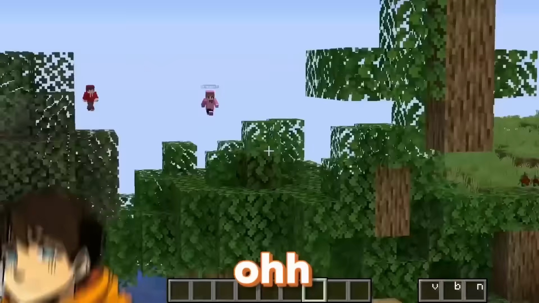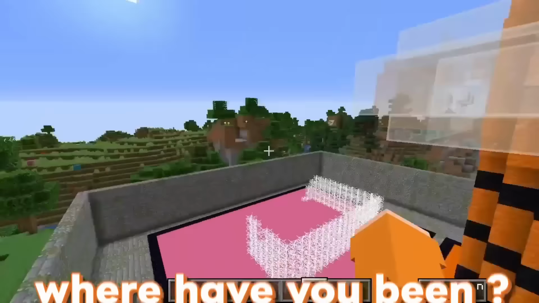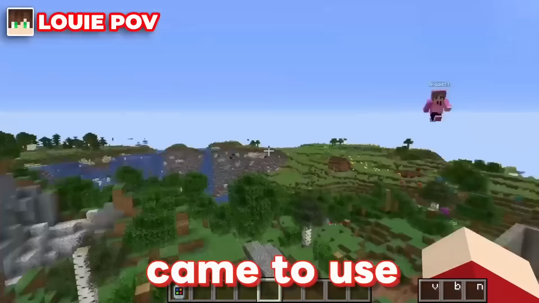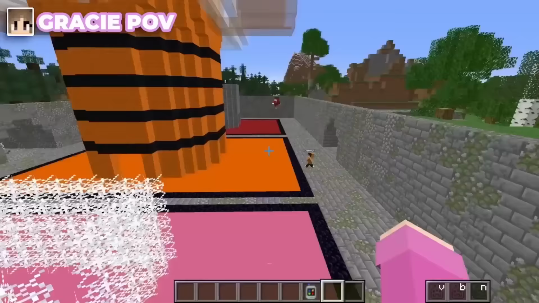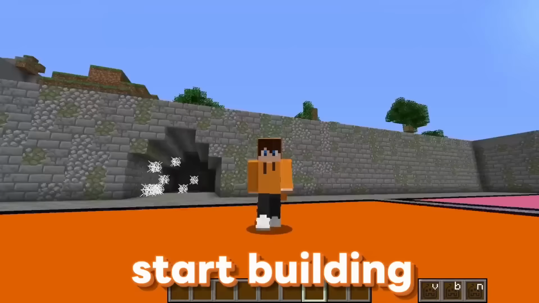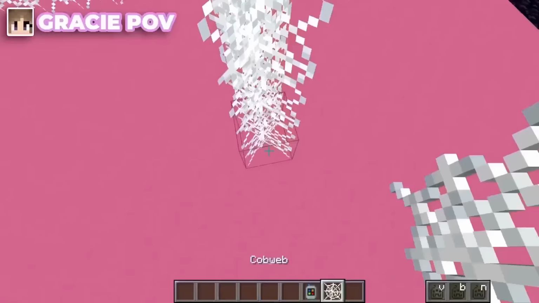Oh, hey guys, where have you been? I've been building this entire base. Jamesy, there was a weather warning. Some police officer came to us and told us to leave. Wait, so there wasn't a hurricane or a tsunami? Nope, but the first wave of zombies are gonna be here any minute, so you guys better start building. Ha ha ha. Oh my gosh, hurry up.